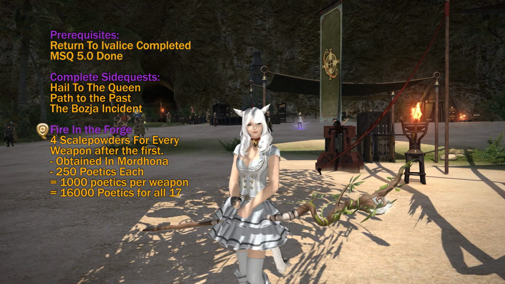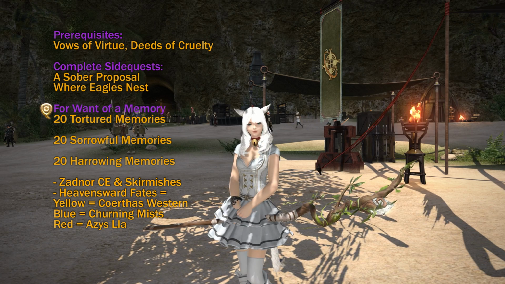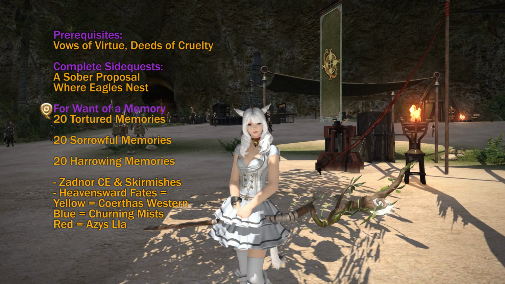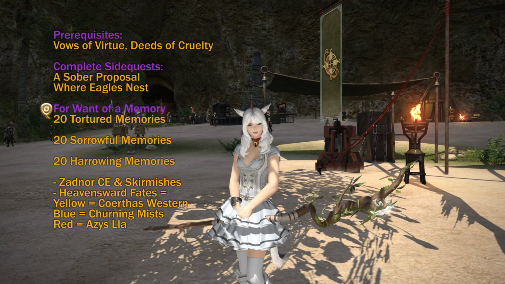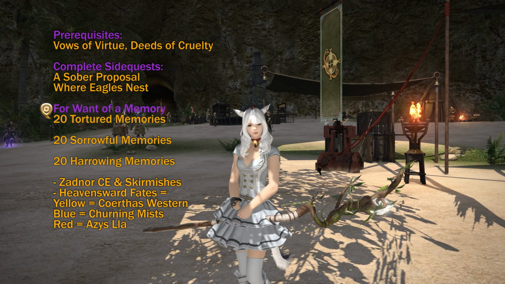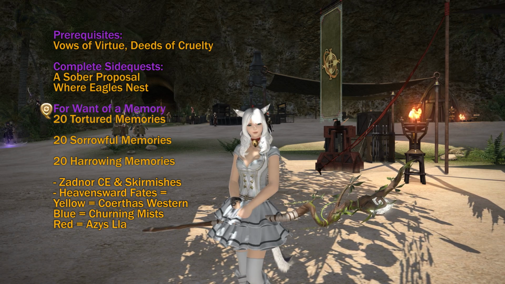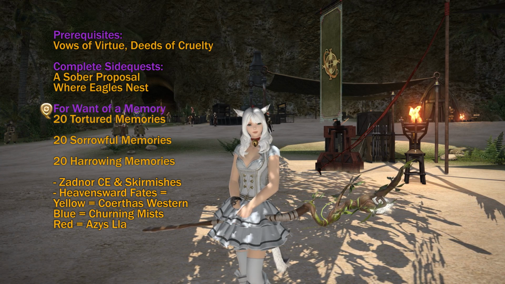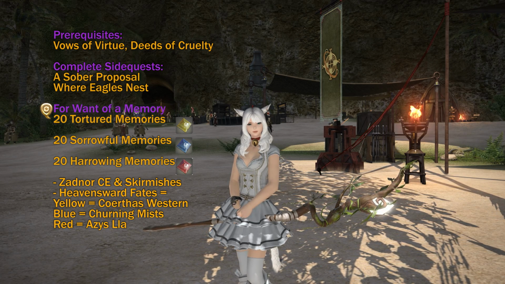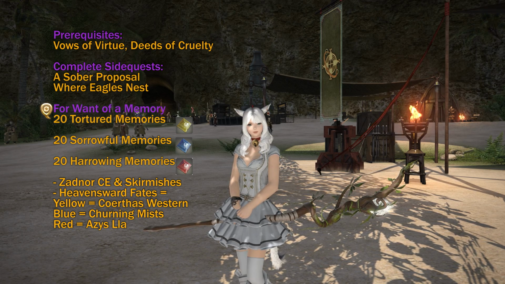For stage 2 of the weapon, you need to have completed the MSQ quest Vows of Virtue, Deeds of Cruelty, and have also completed the side quests A Sober Proposal and Where Eagles Nest. Go to Zlatan in Gangos with your weapon from stage 1 and pick up the next quest, which is called For Want of a Memory. This quest then requires you to get 20 tortured memories of the dying, 20 sorrowful memories of the dying, and 20 harrowing memories of the dying.